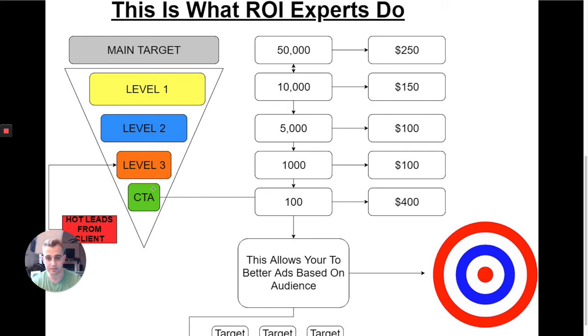So the next phase, which I call level 3, the CTA action, is the call to action phase, the action phase. Now this is 100% call to action. They've already seen your first 3 videos. They're warm. They know who you are now. They have more trust in you. And again, instead of throwing your money out and blanketing everyone in your area, now you're only showing your call to action ads to the 50% of the people who watched 50% or more of that third video. So now you have a really engaged audience, a hot audience, and they are more likely to become a lead or become a customer.